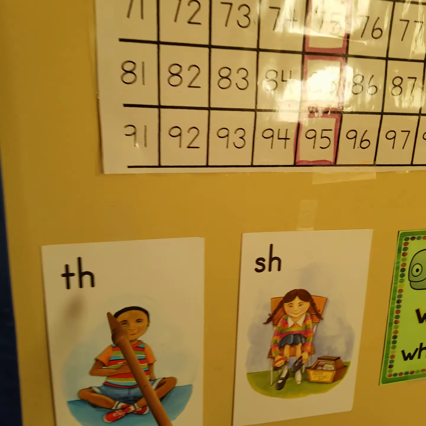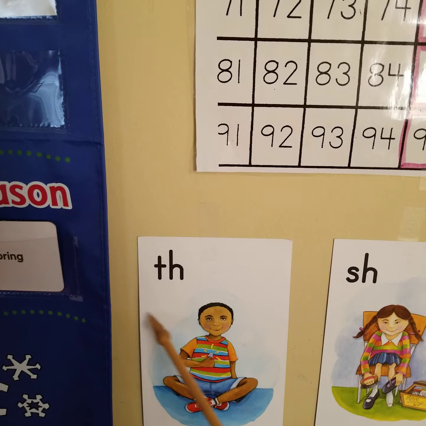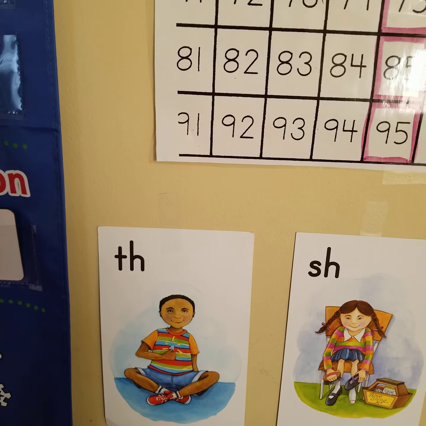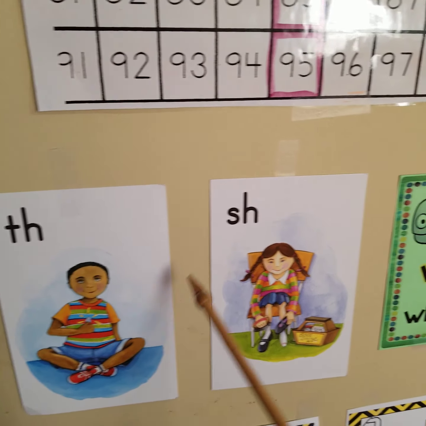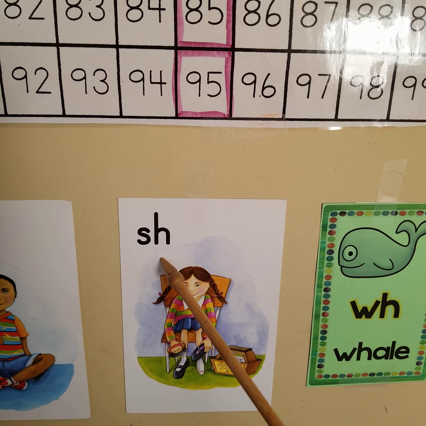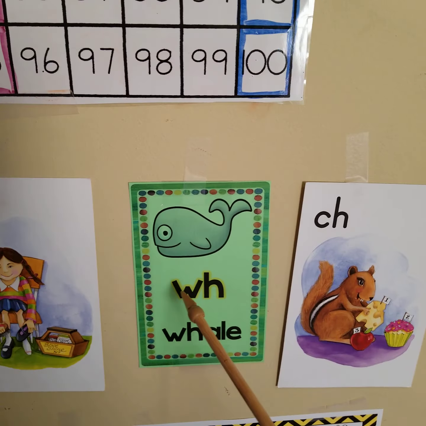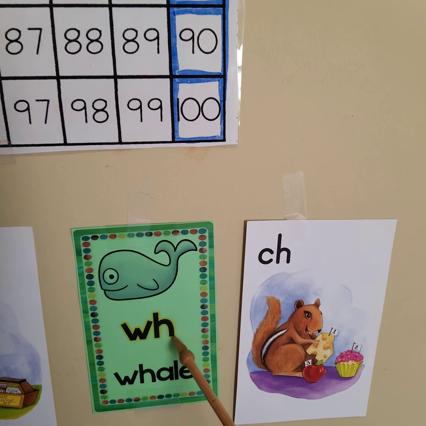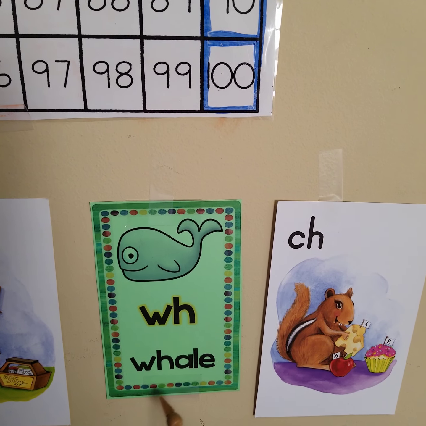Alrighty, let's just review our digraphs. We haven't done this in a little bit. And we know we use our TH digraph when we do our calendar count. The TH together makes the sound, like in thumb. We have the SH that makes the sh sound, like in shoe and shine. We have our WH with our W asking all the questions. H says nothing, and so it makes a W sound, as in whale.